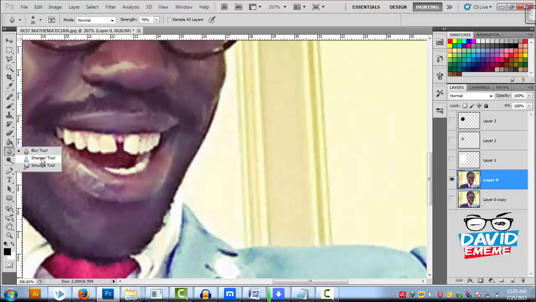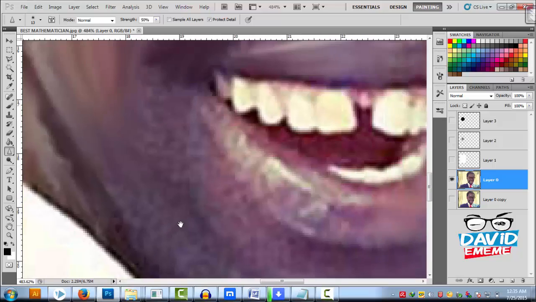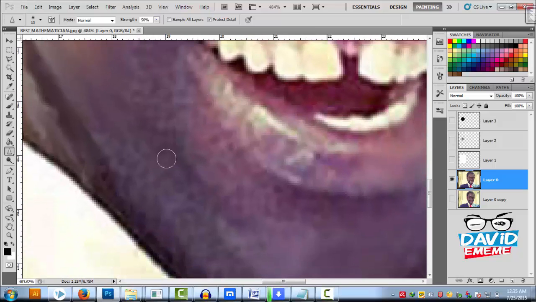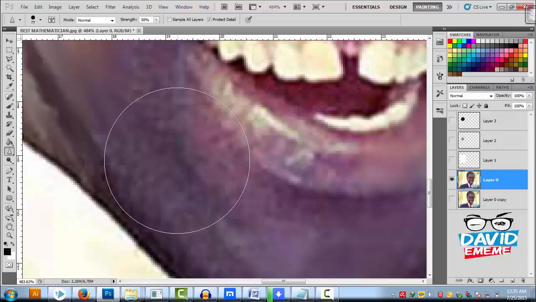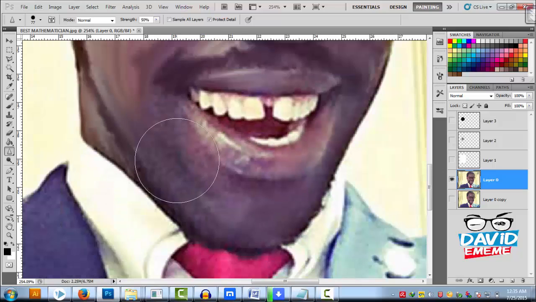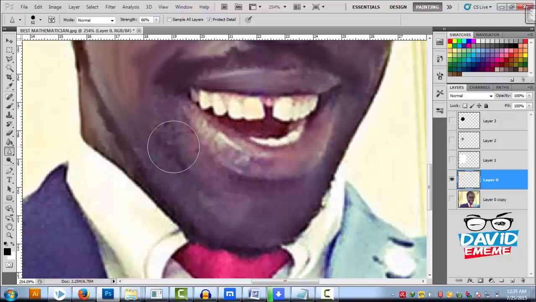And come to the sharpen. Now the sharpen tool, there's too much noise in this place here, this surface. So what the sharpen tool does is make it look harder. You cannot see the effect, but okay, let me increase the strength, reduce the brush, and you notice what it's doing. You see the surface within that area.